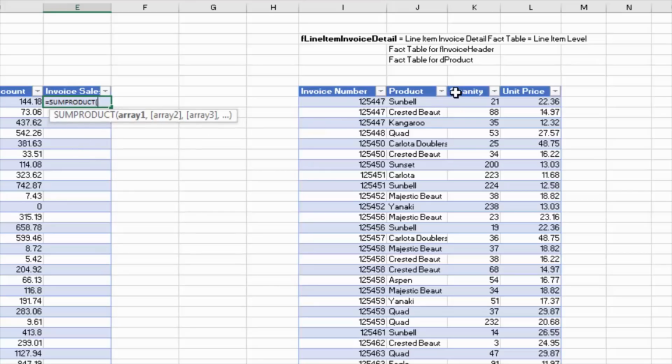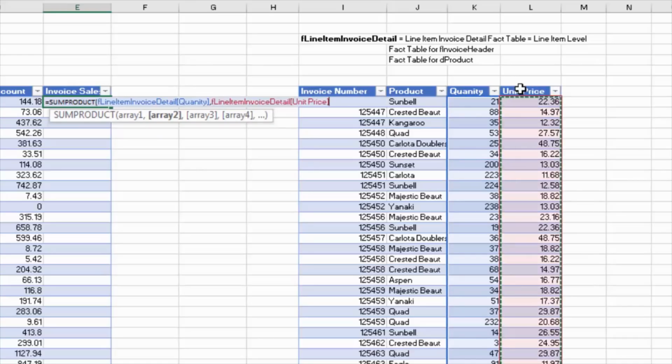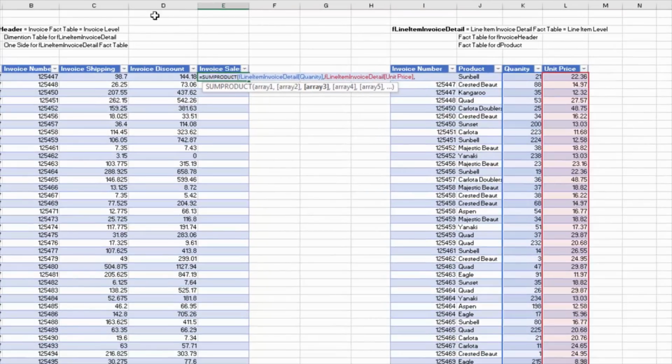All right, so I want the entire quantity column. And look at this. This is an Excel table, so I'm going to use my downward pointing black arrow. Click. There's the table name and the field name in square bracket, comma. Second array, I'm going to get the unit price. There's my black downward pointing arrow. I have unit price, comma. Now I need to pick out only the rows that match that invoice number. So I click on Invoice Number. And for that whole column, I ask the question, how many of you are equal to, and this is going to be the invoice number for this row in the table.